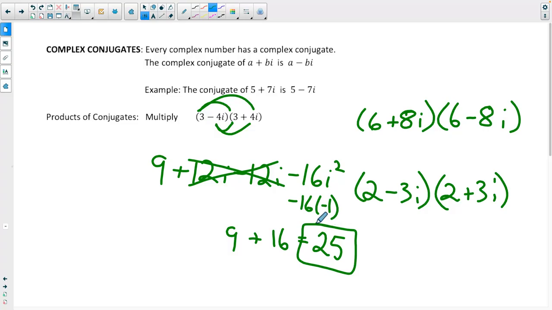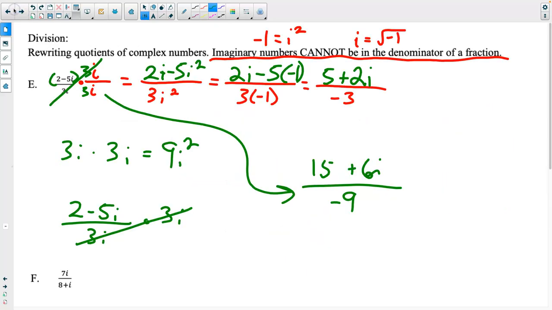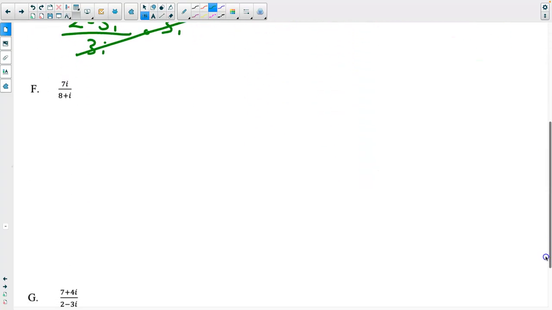Notice, what kind of number do I have? I have a positive and I have a real number. All right? If you notice a pattern in there that you want to use, go for it. I'm not going to show it to you more than I have. But know that if you use the pattern, I'm 100% okay with that. All right? Now, flip back, and we are going to take a look at F and G.